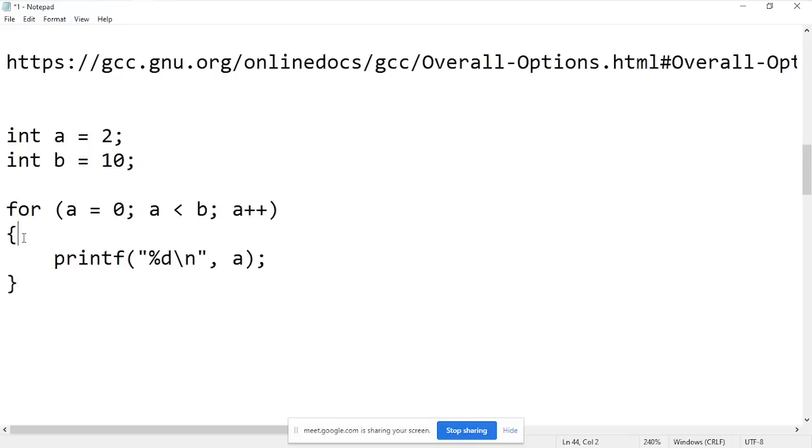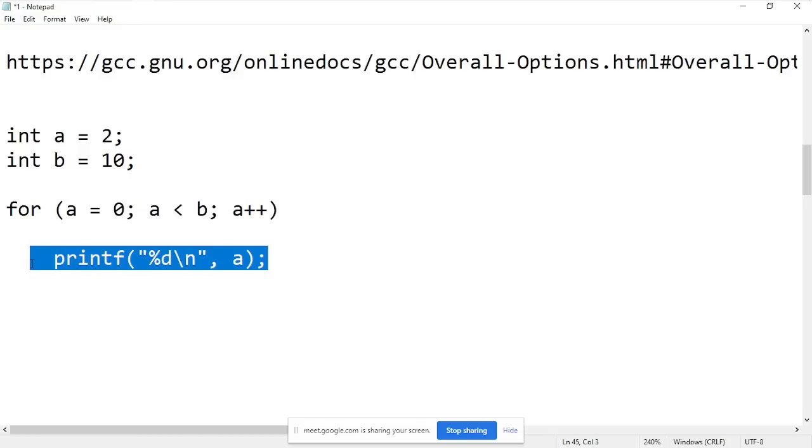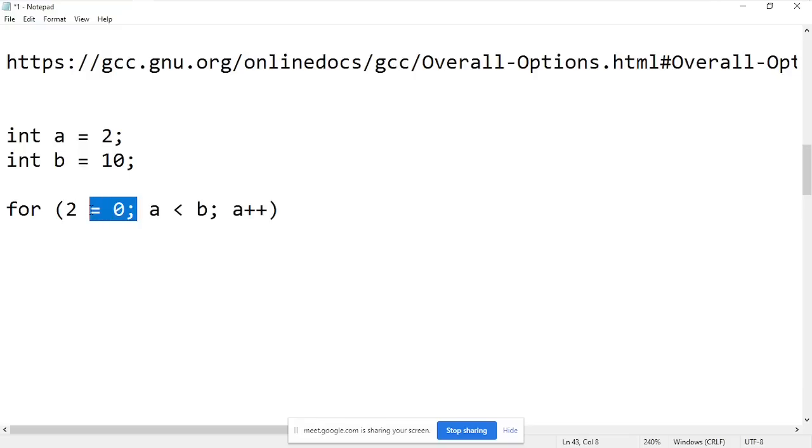Now remove all these syntax if they will confuse you. Remove all these things. Remove this one. So this A now, remove A and put 2. 2 is equal to... no, 2 cannot be.